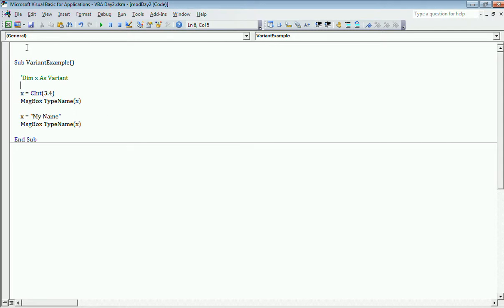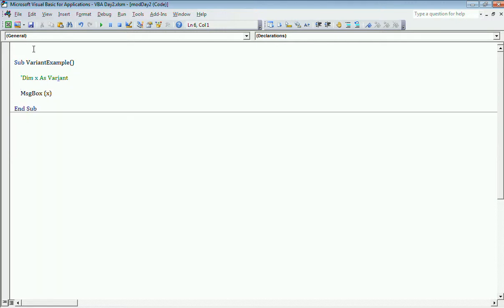So the question is, what does Option Explicit do? Option Explicit is a compiler directive which says that you need to declare variables explicitly. As a standard practice, it is always good to write Option Explicit. We would always want to declare our variables explicitly. It makes the code more understandable and we have more control over the programming.